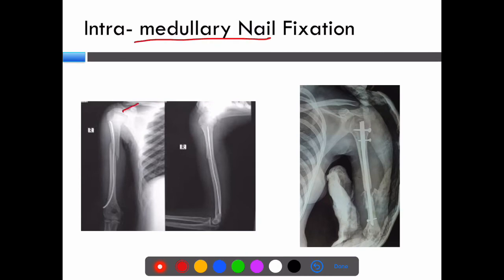This is called TENS fixation. This is the titanium elastic nailing system. We enter the humerus from the distal aspect and reduce the fracture by closed method without opening the fracture site and fix it. And this is called interlocking nail of the humerus. As you can see, we enter the humerus from the proximal side, from the humeral head, and fix the nail with the shaft by interlocking screws. These are interlocking screws or locking bolts.